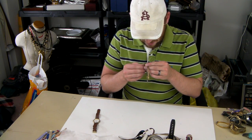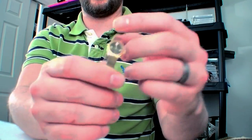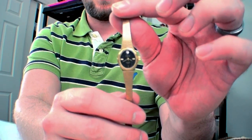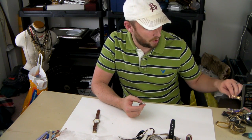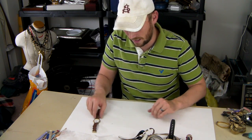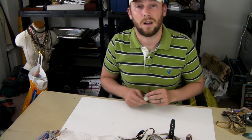And I also got, I don't know how to pronounce that, Barras, something like that. Another ladies' watch. I figure I can probably count on another $5 to $10 for it. And I know that piecing these watches out sounds like a pain to everybody, but I don't know, it's what I do.